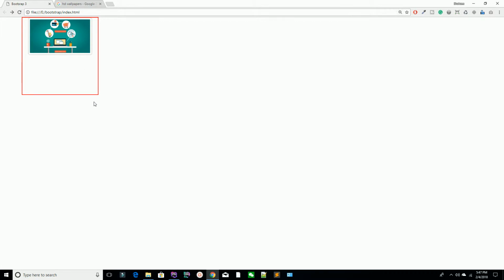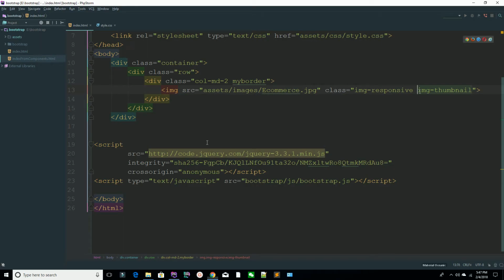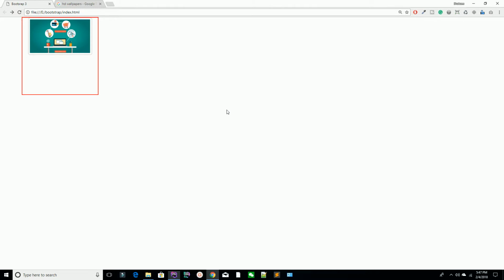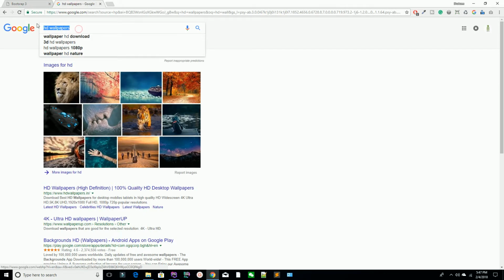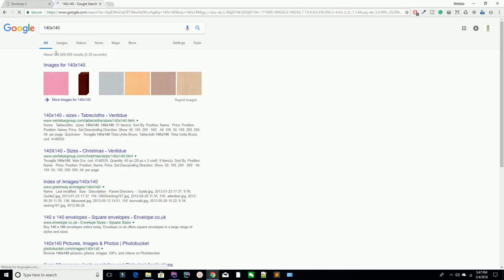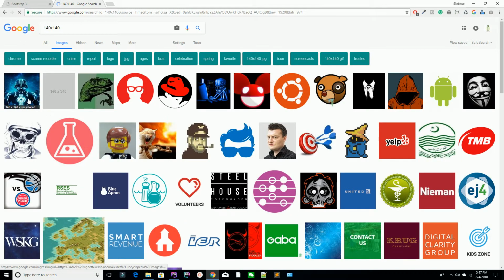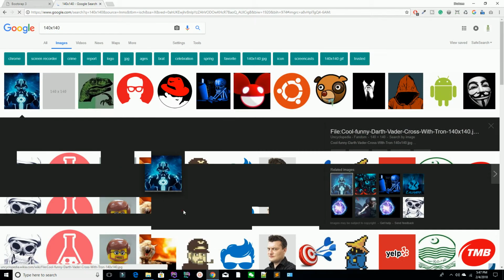It totally depends upon you and how you are using it, because they are specifying that these classes work when you have a 140 by 140 image. Suppose I'm saying 140 by 140, so go to image. This is a 140 by 140 image.